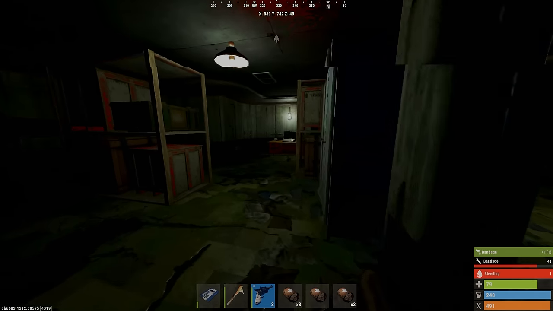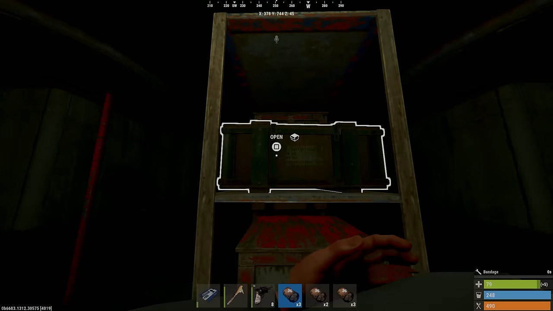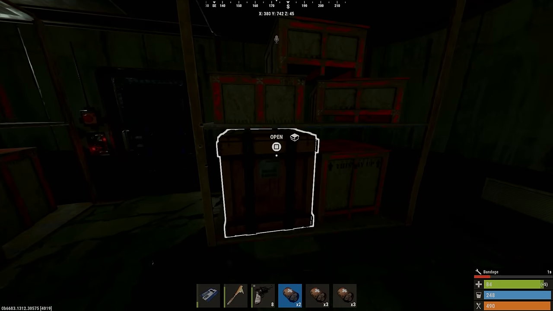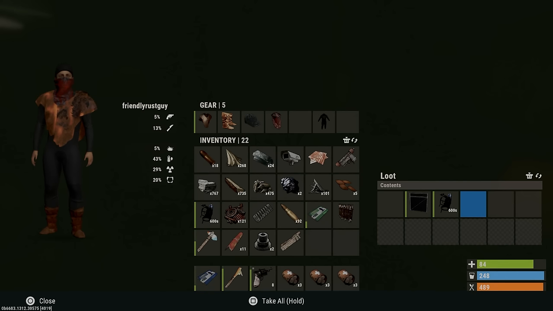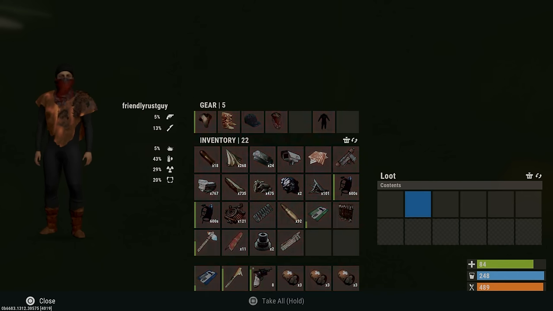Got him. Oh, yes. We did it. Oh, my God. All right. Just got to take your time with it. That's all it is. Take your time and you'll be good. Extra metal pipes. Nice. SMG body. Nice. There we go. Diving tank. I don't really care about that, but I'll grab it anyway.